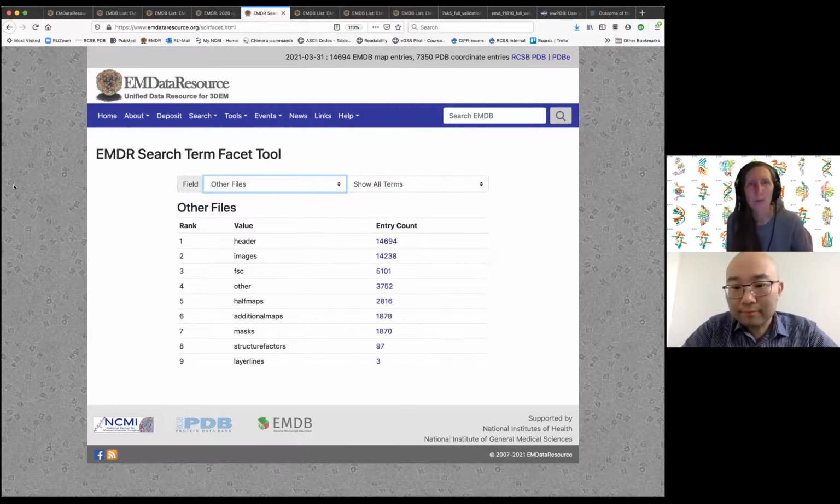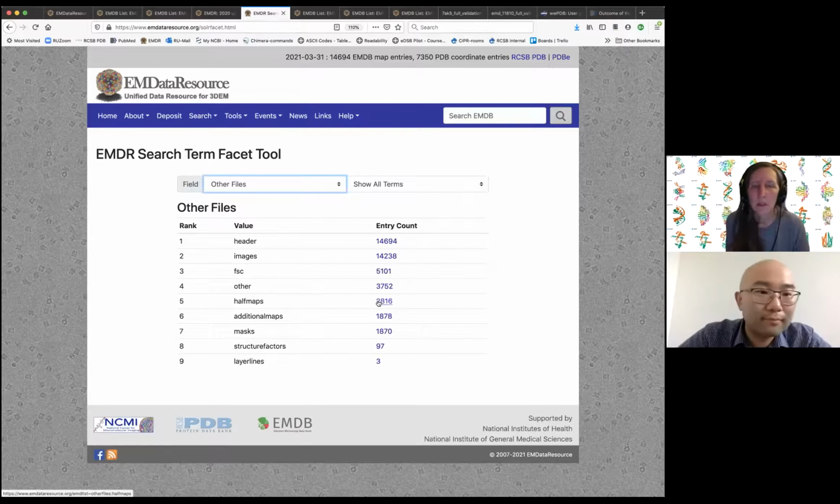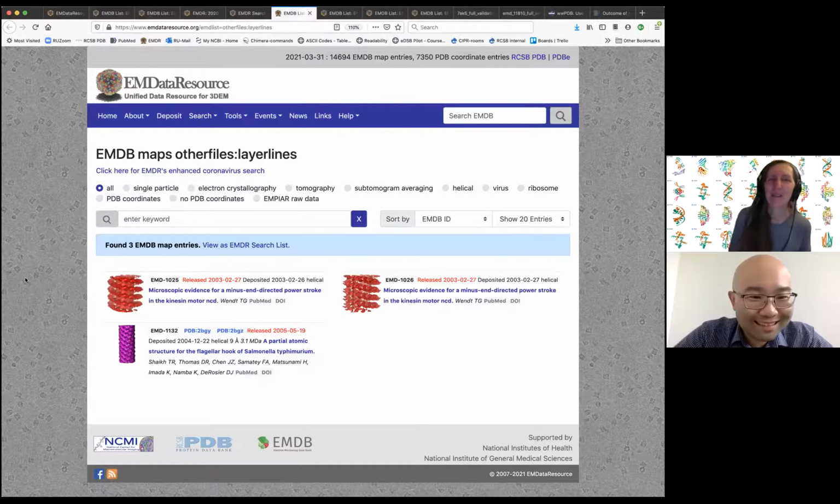So within the past, I think about a month and a half ago, I added this. And there's 2,000 or 2,800 with half maps. But if you're interested in knowing structures that have layer lines, there's 3 of them. Not very recent, but they're there.